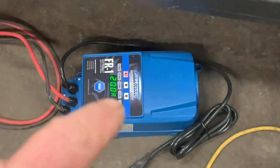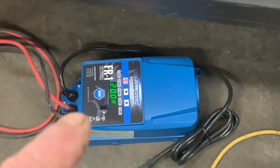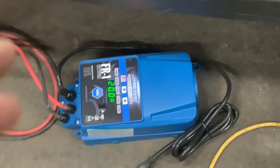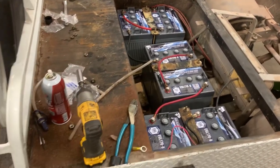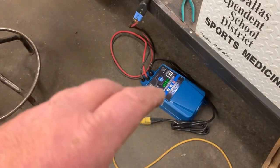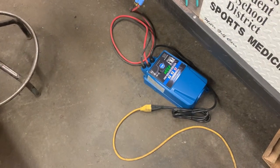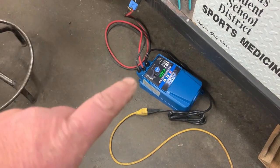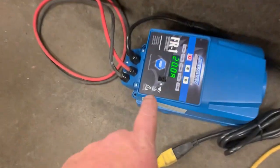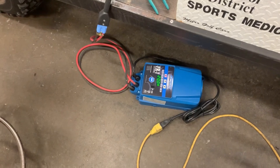Guys, I love these battery chargers. These battery chargers are great for anything from a single 12-volt battery up to banks of batteries like this. This is actually 48 volts, so you've got 6 8-volt batteries. But this battery charger, you can program it to charge AGM, gel, flooded lead acid. All you have to do is plug in the little Wi-Fi adapter into this port right here. And you can program this battery charger to do anything.